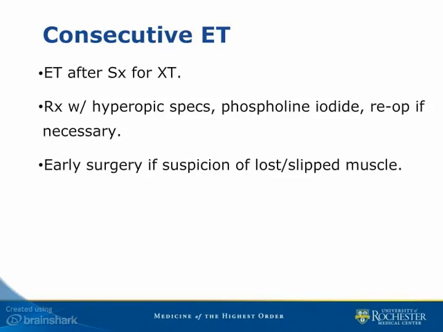One thing you need to watch for in these patients is to make sure in their first post-op visit that they don't have any limitation of full duction, because you can have a lost or slipped muscle. So if they have complete lack of rotation in the field of action of the muscle you operate on, you might want to go in early to explore that to pull that muscle back up.